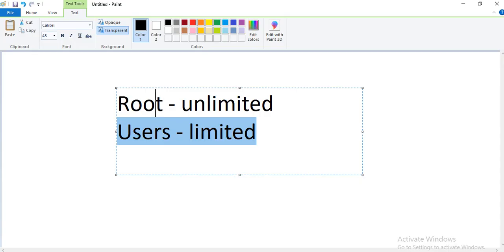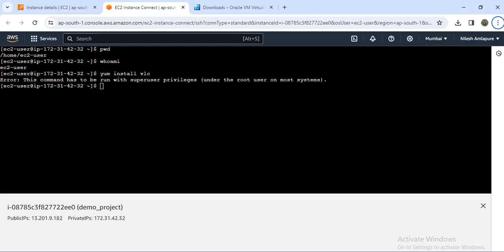We are not logged in as the root user. That's why it says we need super user privilege. So as a non-root user we can't install software or add users, but if we are the root user, then we can install and do everything.